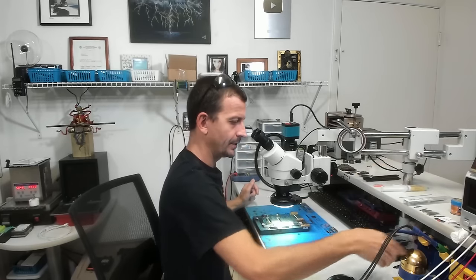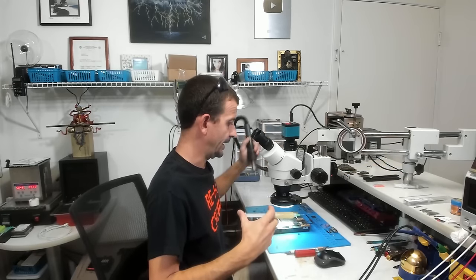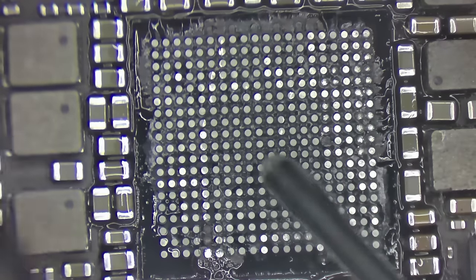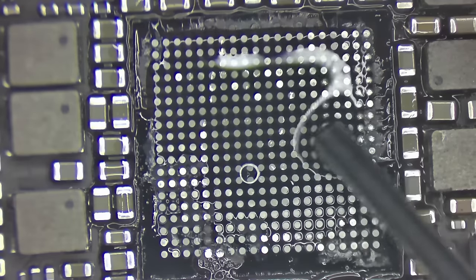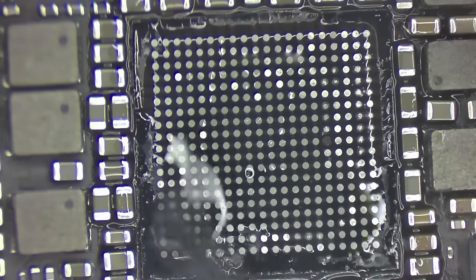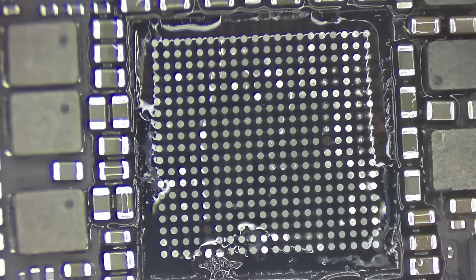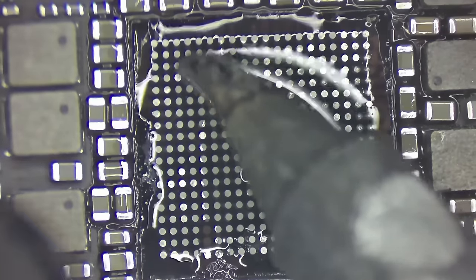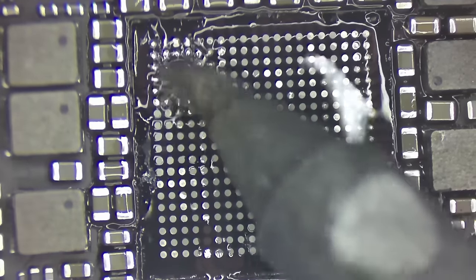For that, I'm going to be using a soldering iron. I'll lower the temperature of my hot air since I'm going to be using a soldering iron. All right, we want to keep the board warm. I'm going to add a little bit of flux to this. And I'm going to use some leaded solder to begin reducing the melting temperature of this garbage that's on the board. I am really curious to see if this is going to fix it. I hope it does.